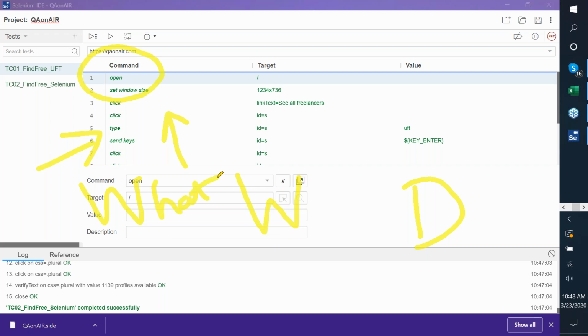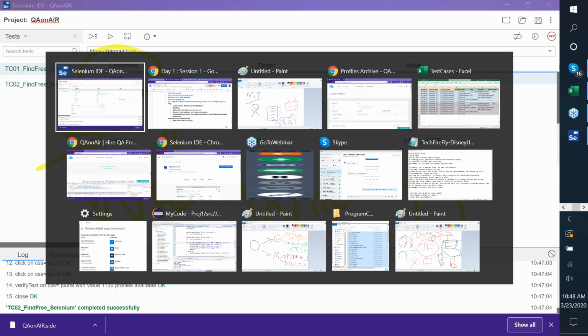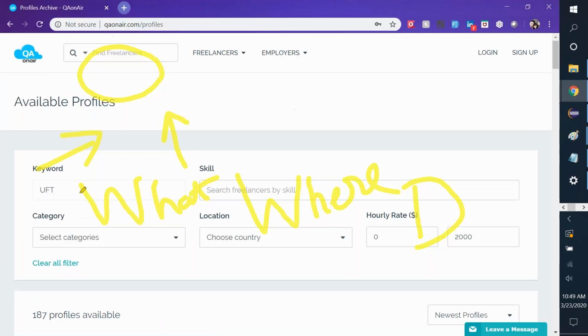Now the where. You and I, when we see the application and say search for freelancers or type in keyword, can look at it and do it accordingly. But a system like this does not know if this is the keyword field or this one or this one.